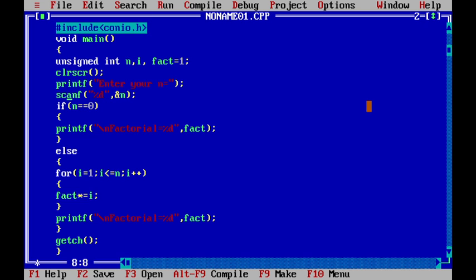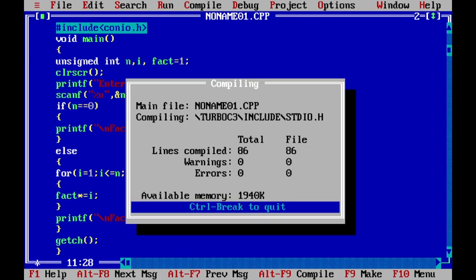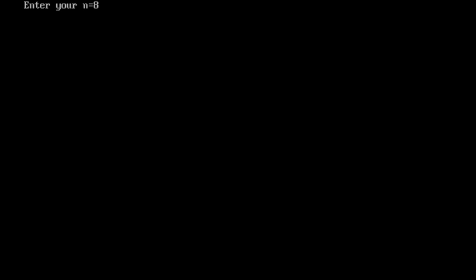Here we are going to use %u instead of %d. We may get up to 8 or 9 factorial by using unsigned %u. Here also %u. Now if you enter here 8, that is 40320.